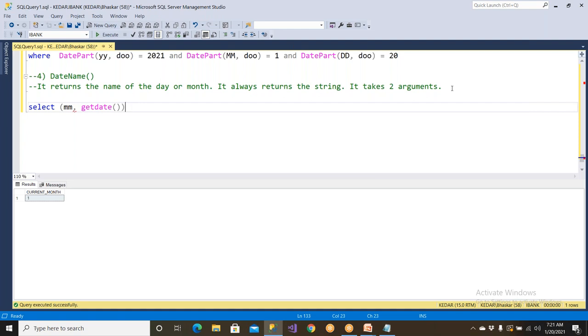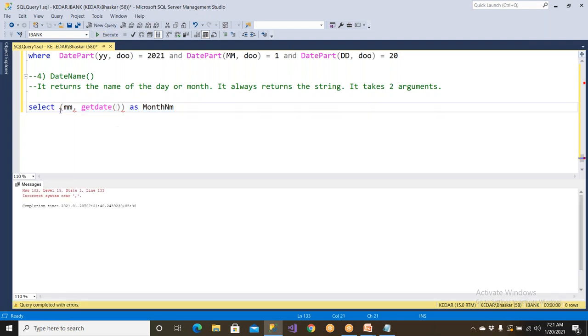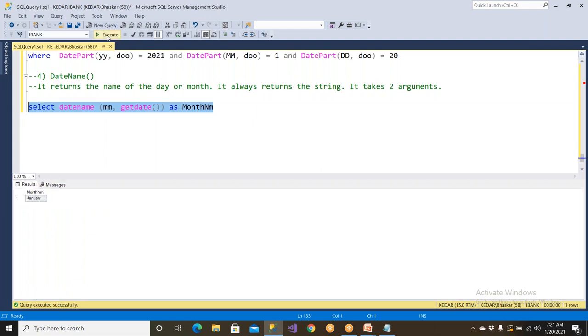I wanted to know what is the month name. Now when you execute it, select, sorry, DATENAME, right? This is the function name, DATENAME. So I wanted to know what is the month name. The month name is January. Have you seen this?